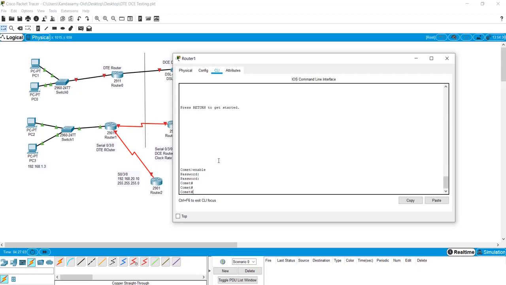Now I'm going to configuration mode. Here we are going to configure the global password, so we have to configure it. What I'm going to do is line console 0. It's the console session. So I'm entering line console 0, and then login.